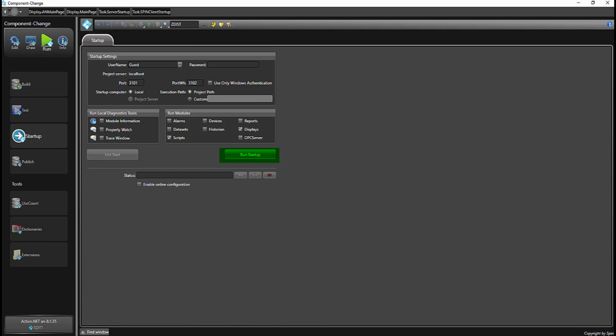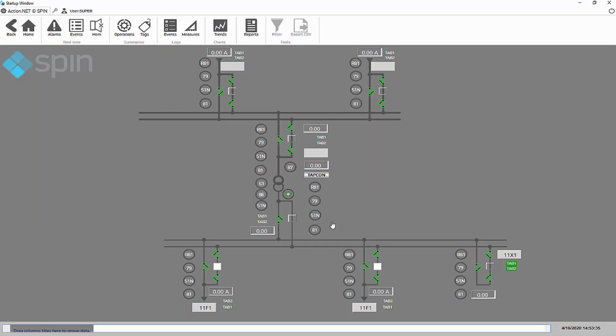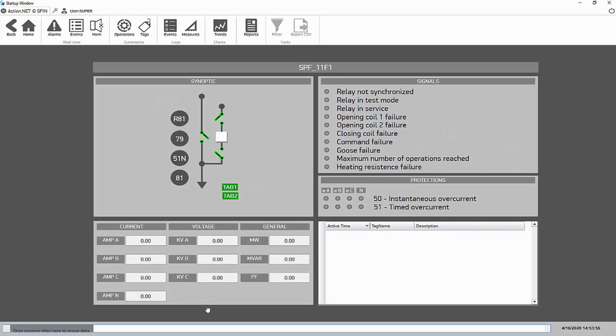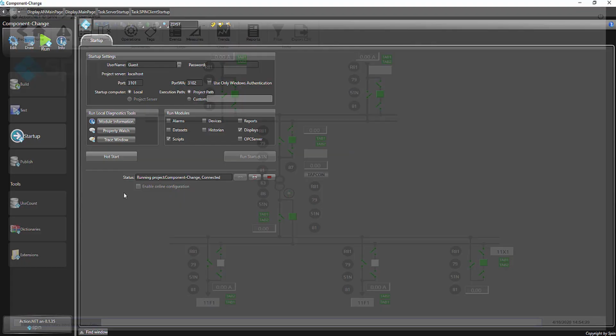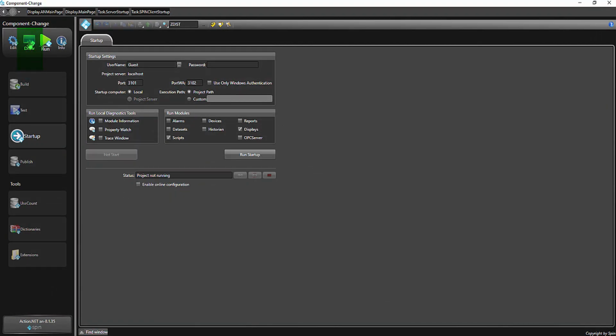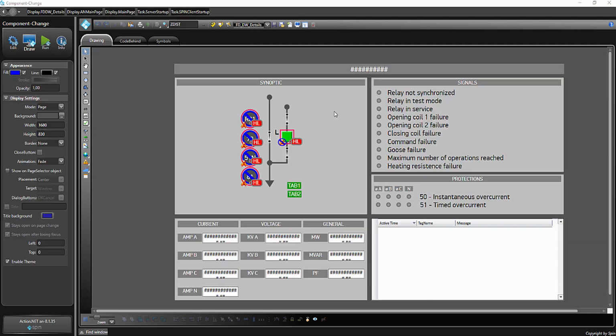Now let's run the application and observe that the two feeders are associated with the object SPF11F1 and have their navigation buttons identified, and when we click on it, the variables of this object will be mapped in the detail screen. Once this is done, we will stop the program and change the feeder detail screen, change its name and change the second feeder to call this screen, instead of the default screen.